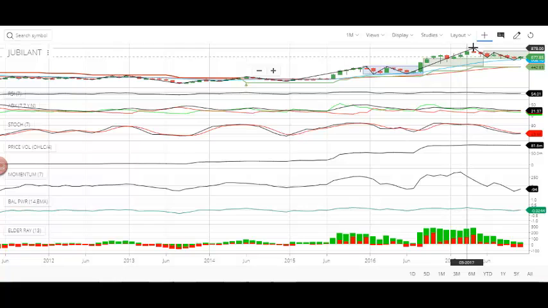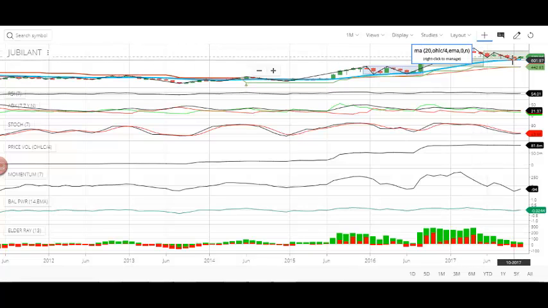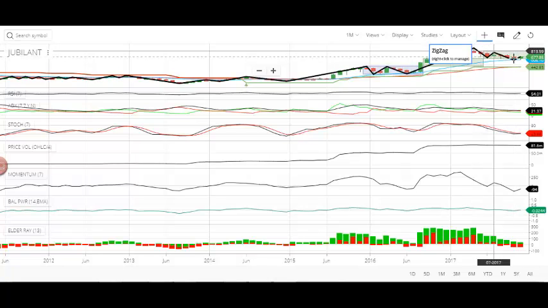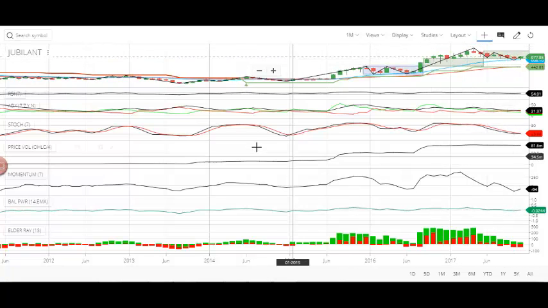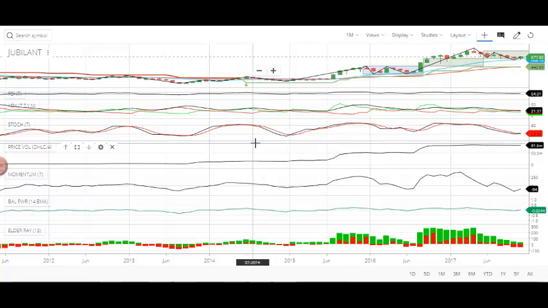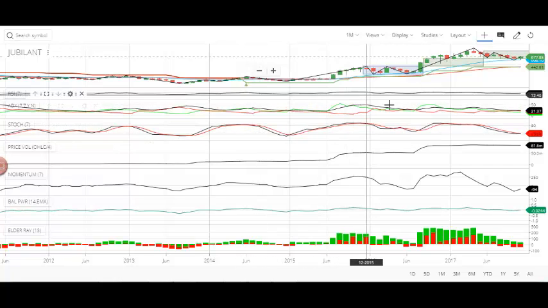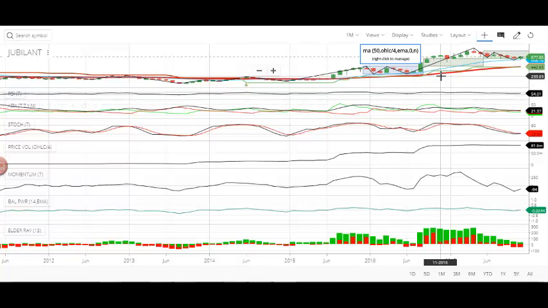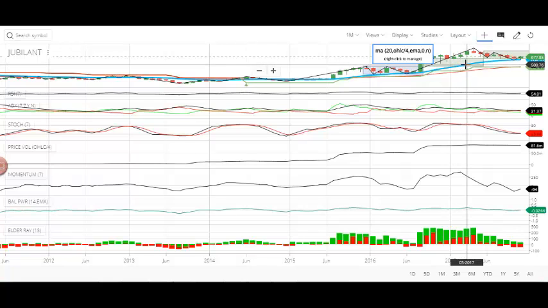After April 2017, the stock is coming down, and you can clearly see that it is making new lows. This is new low 1. This is new low 2. This is the trend it is following right now. If you look at the path pattern, at this moment the pattern is not fixed. The stock is not following any particular pattern.